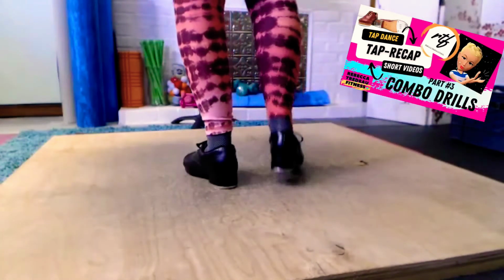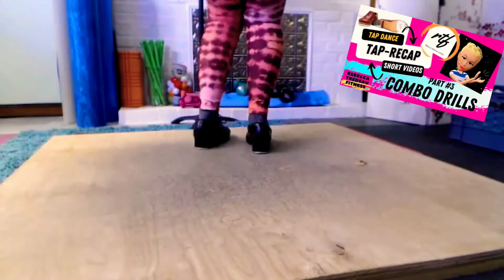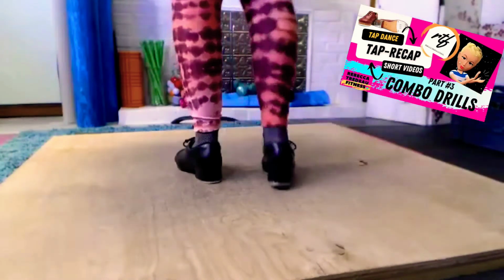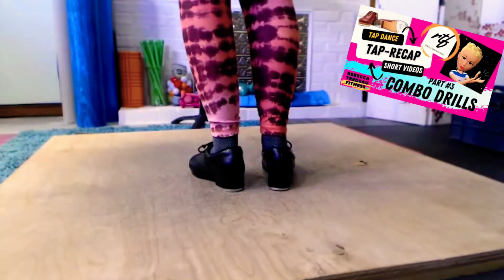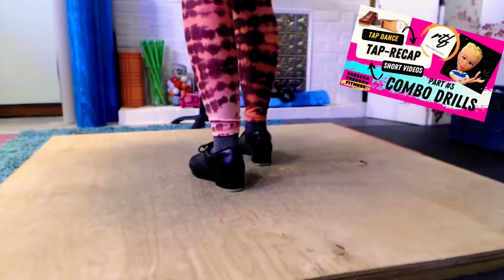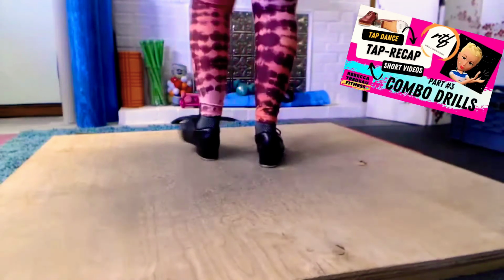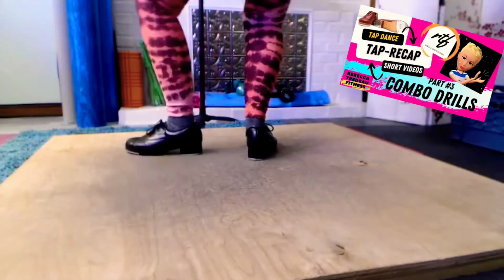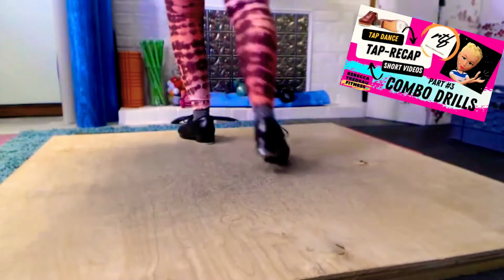Ball change. So stamp it. Toe, toe. Stamp, toe, toe. Stamp, heel. So if you think of it like out in, you'll go in the right direction. So if you stamp first, say to yourself, out, in. Then you'll be okay. Stamp, toe, toe. Stamp, toe, toe. Stamp. Heel, then just repeat it. Stamp, toe, toe, stamp, toe, toe, stamp, heel.